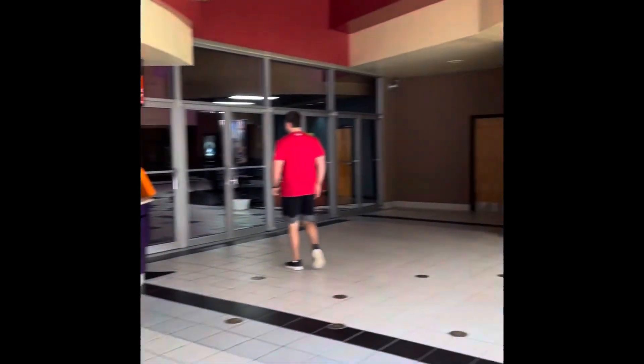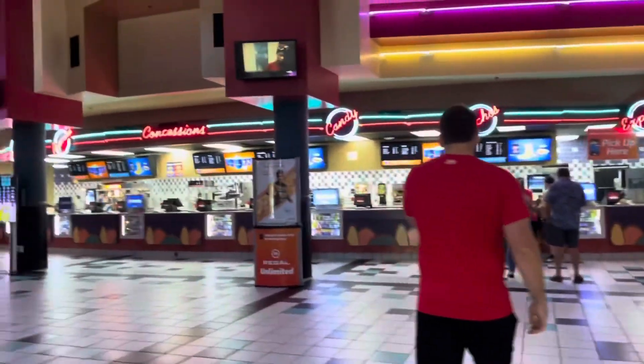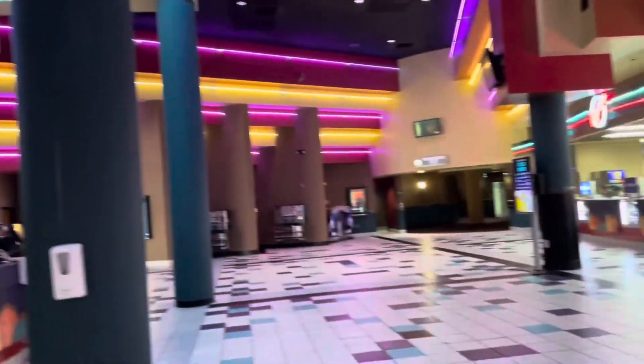When you walk in, it's clean, which is always nice because nobody wants to be in a dirty place. That's mostly a given with these theaters. But the next thing I instantly noticed was the neon lights vibrating throughout the whole lobby, lighting up the place. It caught me off guard, to be honest. The theaters near me don't do anything like that — they have neon on the outside but not inside like this. It gave me a vibe of an old-time, retro theater. I dug it.